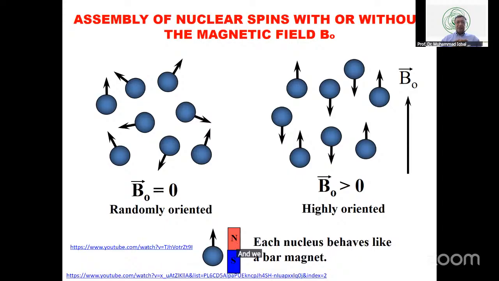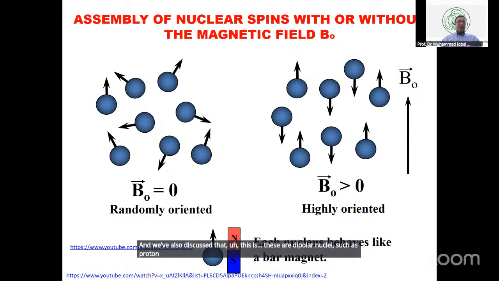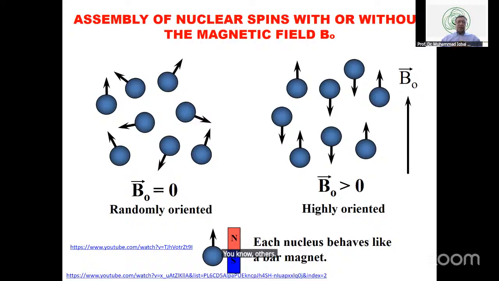We've also discussed that these are dipolar nuclei such as proton, carbon-13, nitrogen-15, P31 and F19, and others. But there are many other nuclei which have more than two energy states, and they are called quadrupolar nuclei.